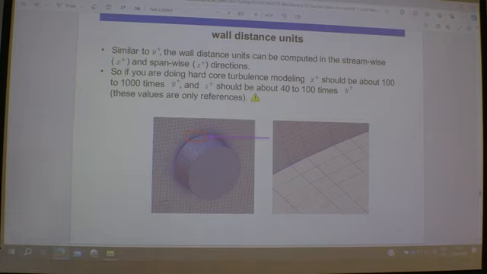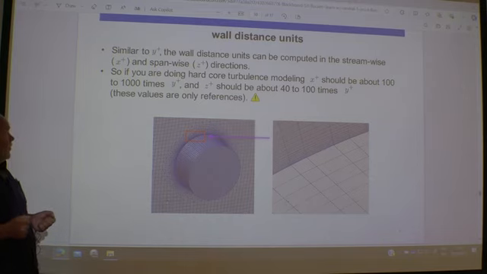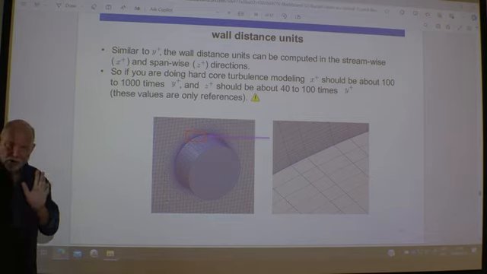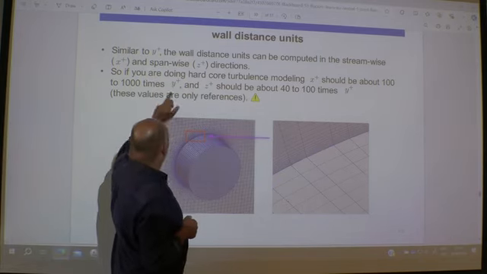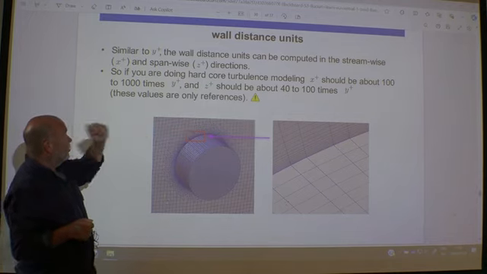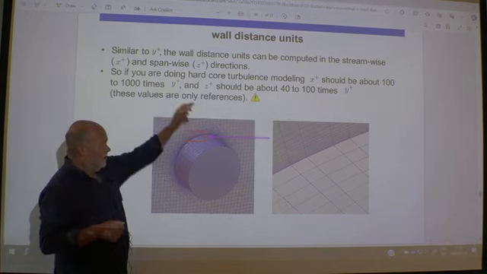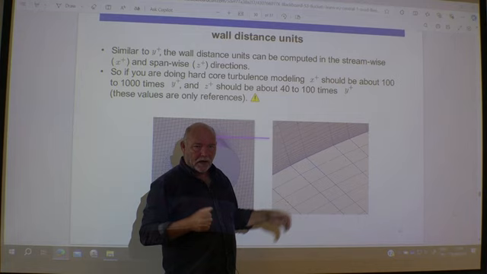So normal to the wall, yeah. Then you know now we have to go either under 6 or have to be above 30. In the other directions, well, they can actually be fairly big, streamwise, along the wall. Then they can be, say, the X plus here, it could be 100 times this one. So the cells here can be quite elongated along the wall. That's okay.